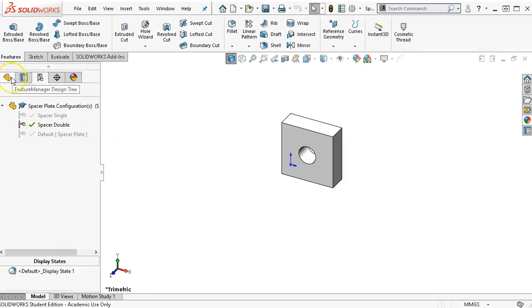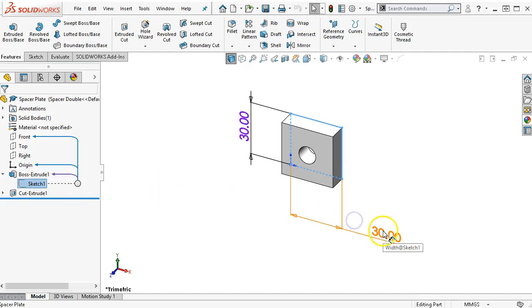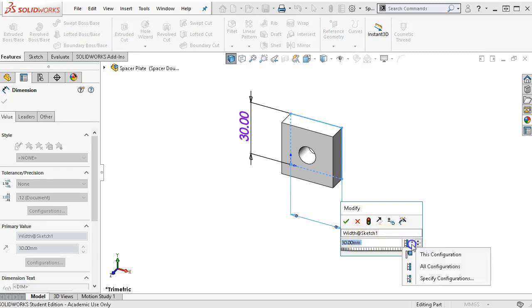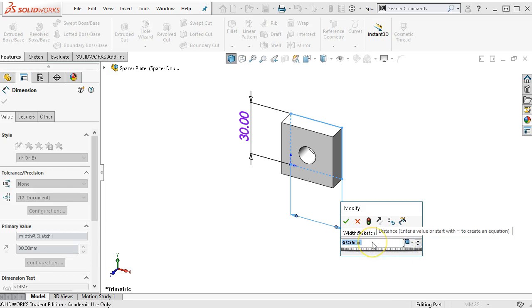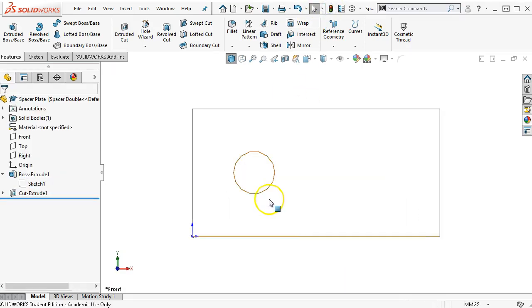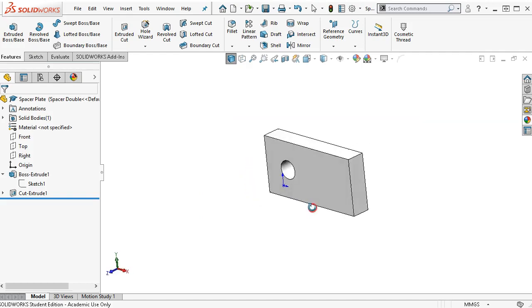So the first method, I could go right into that configure feature, but probably don't want to get that carried away to start. Let's build some of this logic into the mix before we start moving up in complexity. Same thing when I double click on the width, I want to make sure that I'm just modifying this configuration. So width goes to 60, and we rebuild. Then I have the initial element, which is a 1 by 1, which is not a pattern.